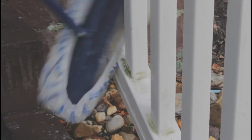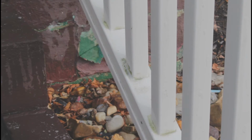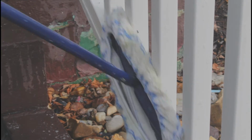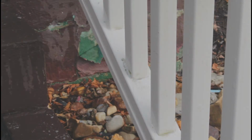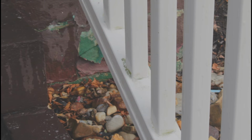Add half a capful of Once and Done to one of those wash basins for the sink. Fill that with hot water, and it practically melts off any kind of mildew, outdoor grime, grit, green stuff, algae, whatever is on your white PVC, composite, or vinyl porch railing, handrails, and that type of thing.